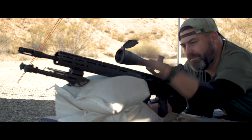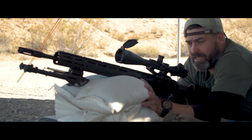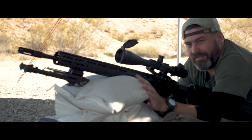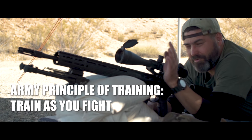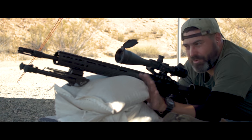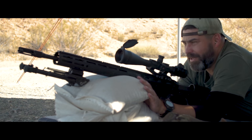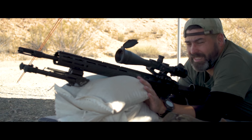I went and added on the sandbags. Some of you guys suggested get off that bipod, get on sandbags. Okay. But this is not combat conditions, in my opinion. This is schoolhouse, schoolyard, I guess. But if you're out in the field, it's not going to be this easy.